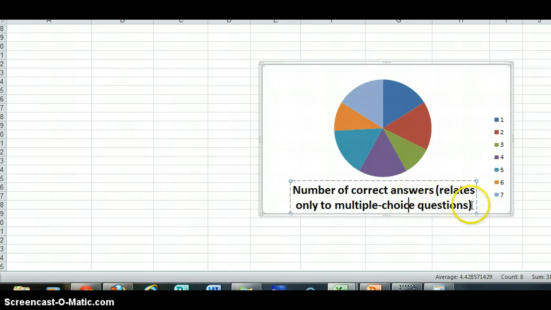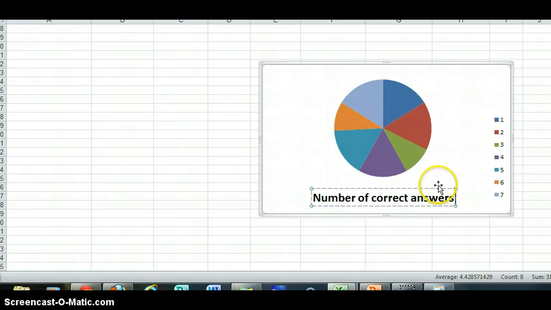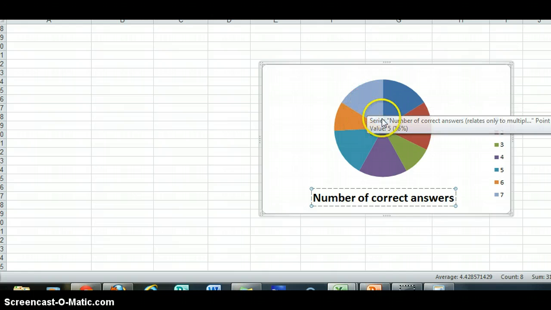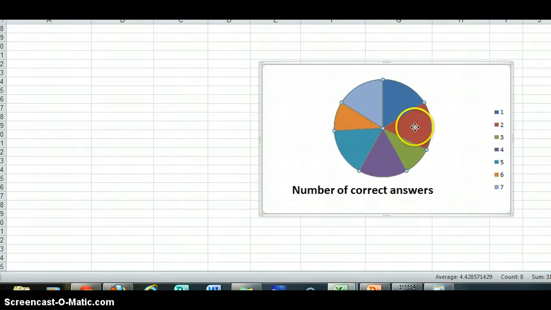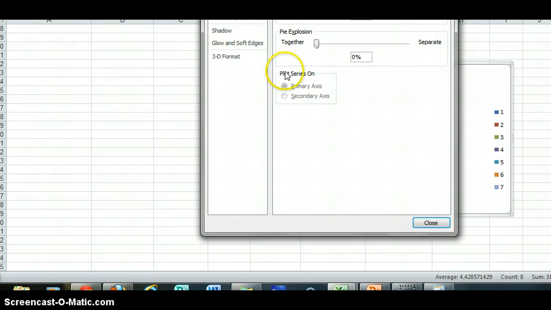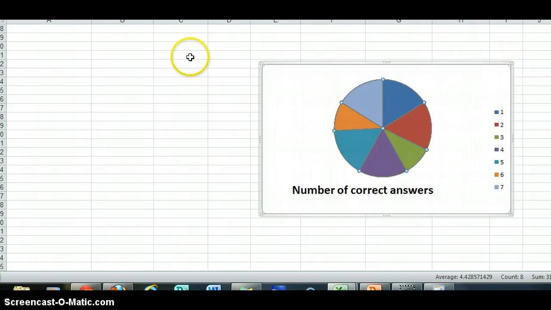If you want to edit the title, you just click and you can change it to whatever you want. You can also add stuff by going to Insert Text Box, and you can add things in each box, like saying that was 5 correct, 4, 5, and then you can also label the student key. And you can make these the same color. If you double click, it'll give you formatting options, and that's how you would do that.